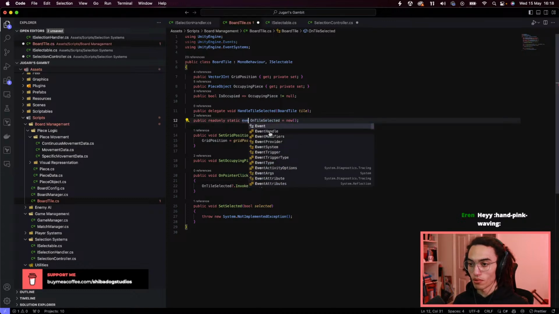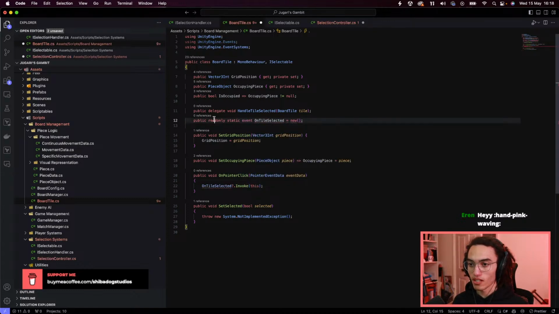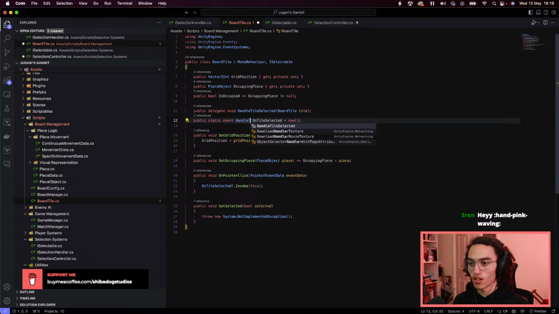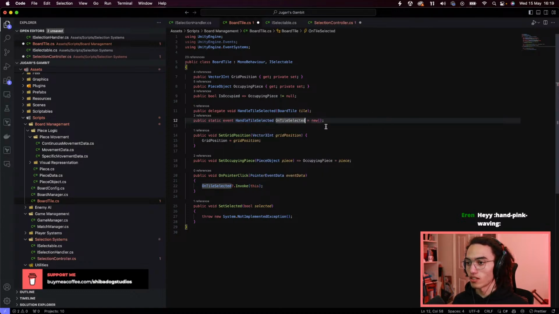I don't need it to be read-only actually, I can just have it be static. Public static event HandleTileSelected OnTileSelected, and that's all good. And then we can invoke it the same as we were before.